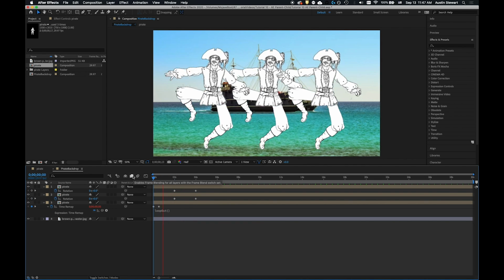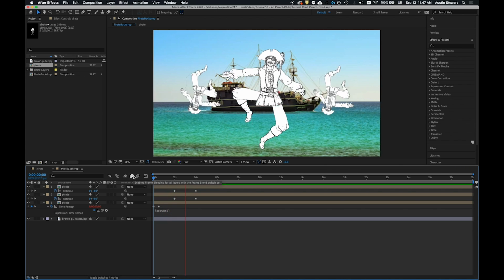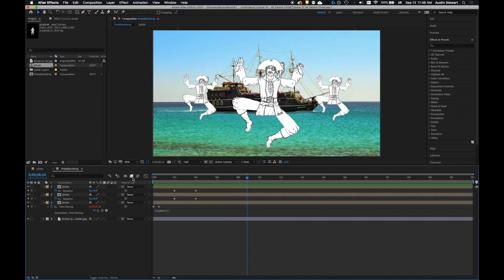All right, but so now, you go dance, they get smaller, they rotate around, and then they continue dancing, right? And so this is a tutorial on parenting and doing parent-child relationships, and then how to loop an animated composition. Because a lot of times, especially if it's like a walk cycle or something, you don't want to animate a walk cycle for 30 seconds if your character's walking for 30 seconds. You want to animate one stride, right?